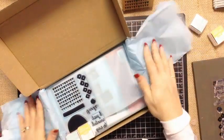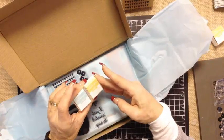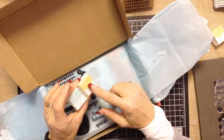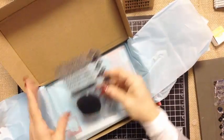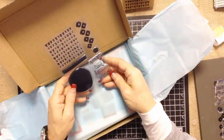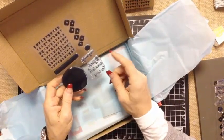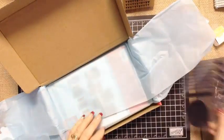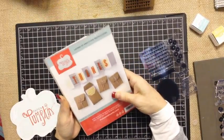Inside the kit you will find our classic ink spots. What's nice is this is the same ink that is on our classic stamp pads, which means that the re-inkers in our big catalog will re-ink these, making these last forever — so that's great. In addition, you're going to find exclusive photopolymer stamps. Each month they are different and exclusive to Paper Pumpkin. You won't see them in any stamp set or in any of our publications, so they are exclusive to that kit.